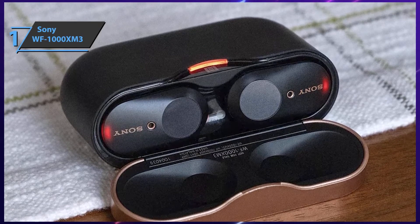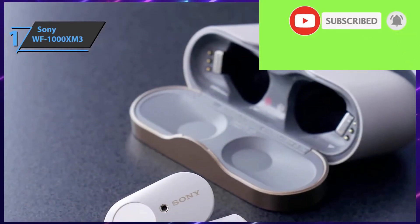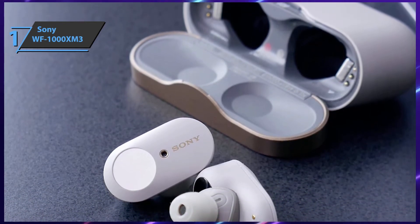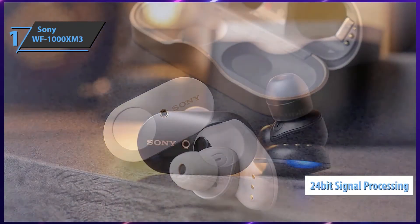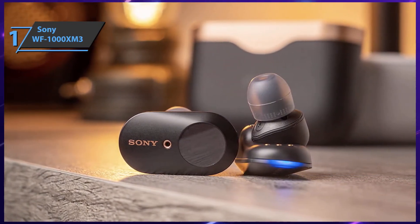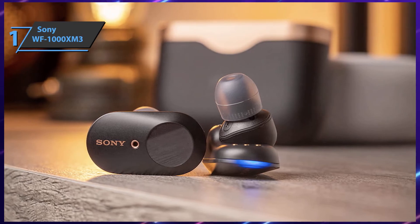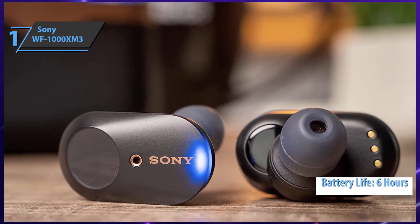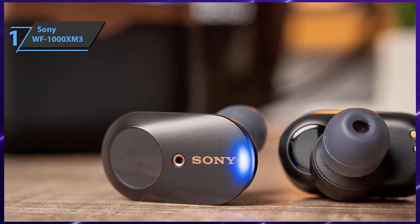Also, the quality of outgoing and incoming calls has been significantly improved, with the help of an additional microphone for sound isolation, which also gives you the possibility of making phone calls hands-free. The Sony WF-1000XM3 comes with high-quality signal processing of as much as 24 bits, thanks to Sony's new HD processor. Also, this product boasts a very fast charging capability, as well as extended battery life. The battery packs enough power for all-day operation, and a single charge will provide 6 hours of operation. With just 10 minutes of charging, this fellow will grant you as much as 90 minutes of operation.